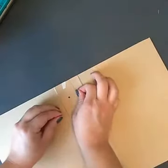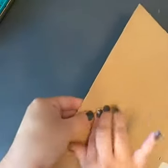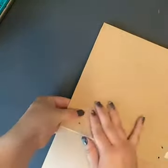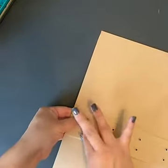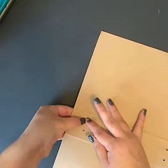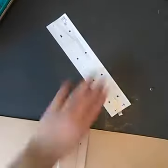Okay. Let's see. Take off that little bit. Sometimes they're so tiny, you guys. Oh my god. Oh wait, I still have this on there. Take that off. Yeah, you don't want to attach this to your spine.